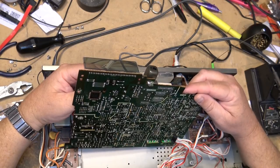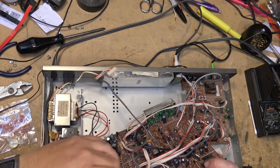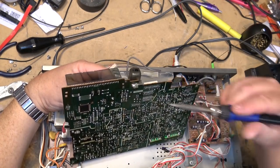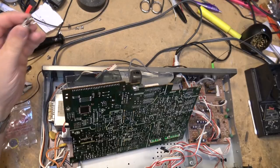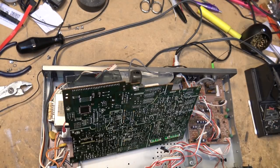Okay, the battery is going to be, I think it's these terminals right there, if I'm not mistaken. So let's remove the old battery. Iron is up to temperature. There we go, the old battery is out. Get the new one here.